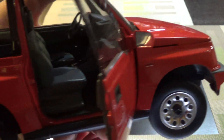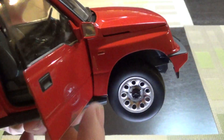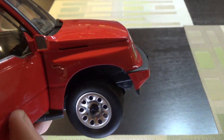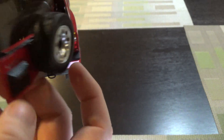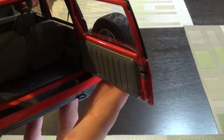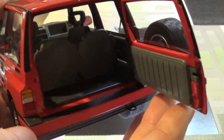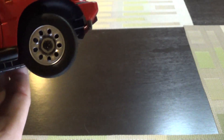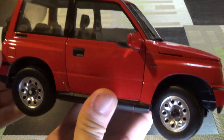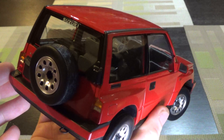This is actually my second one. The first one came from American Excellence and was missing these little side marker lights. This is the second one. I got this during the American Excellence sale, which had it at 20% off. Retail's like between 100 and 120 on eBay, so I picked this up for about 80 bucks. You can get them on sale in Germany sometimes for 65, but you might be dealing with a lot of money in shipping, so it depends on if you're buying other cars.